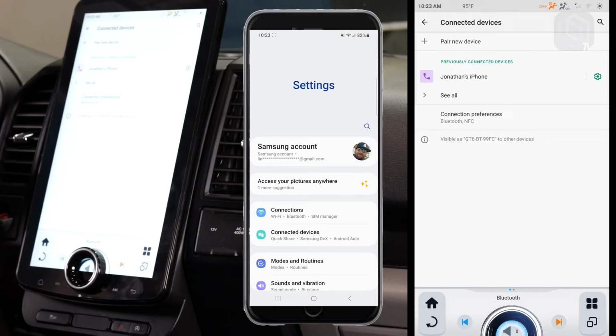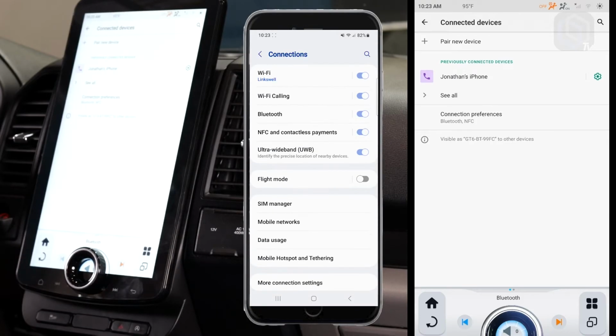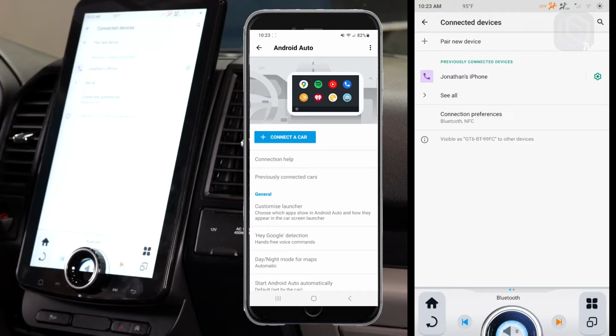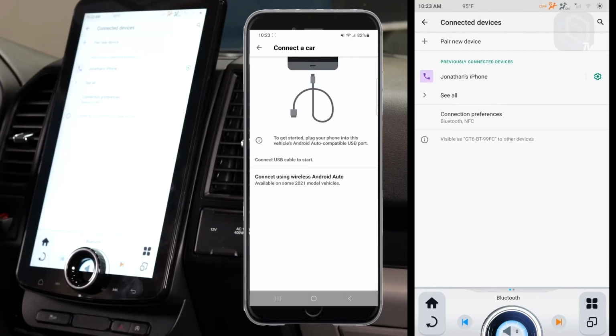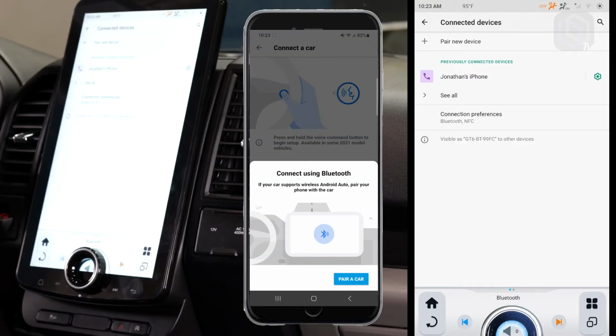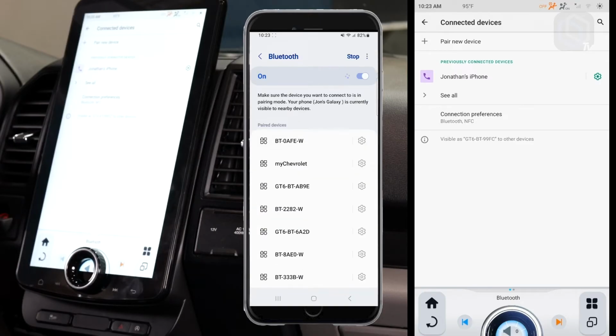We're going to go into connections, and I have found it's a little easier if you go into connections and you select Android Auto rather than just Bluetooth. Hit connect to car, and then it says down there, connect using wireless Android Auto, connect using Bluetooth, and now you walk through the same process, pair a car.